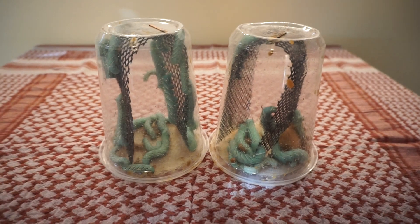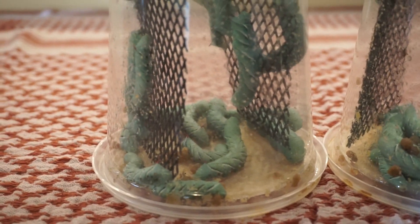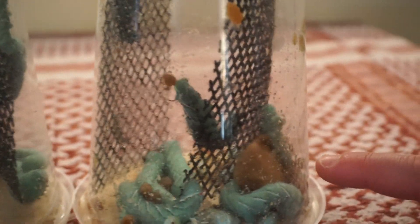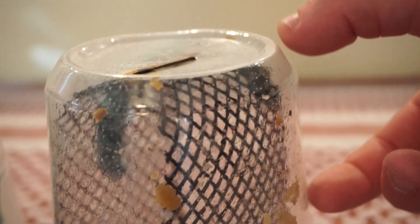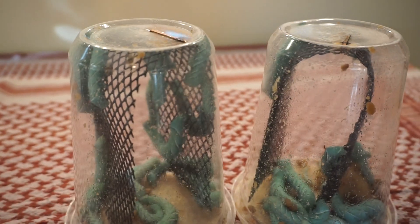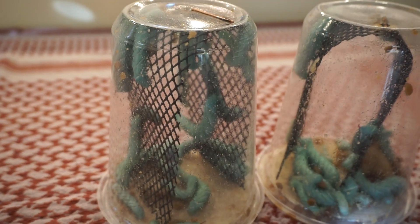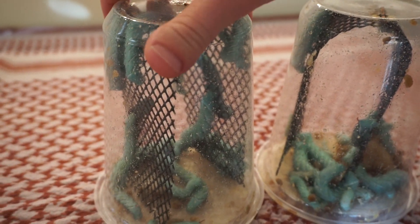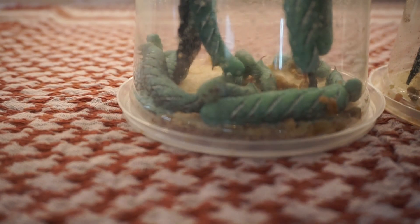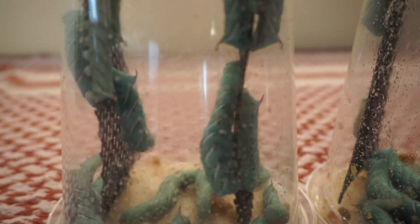So this is going to be the feeding ground for the video, and these are the two cups of blue hornworms I talked about. Basically once you get them, there's some food in the cup — they kind of just layer the cups. They send them to you really small, and they get gut loaded after about a week max, depending on what temperature you keep them at. They pretty much eat that food and they blow up. There's some big ones and some smaller ones, but all the food's gone — I like them to eat all the nutrients up so they're gut loaded and ready to go.